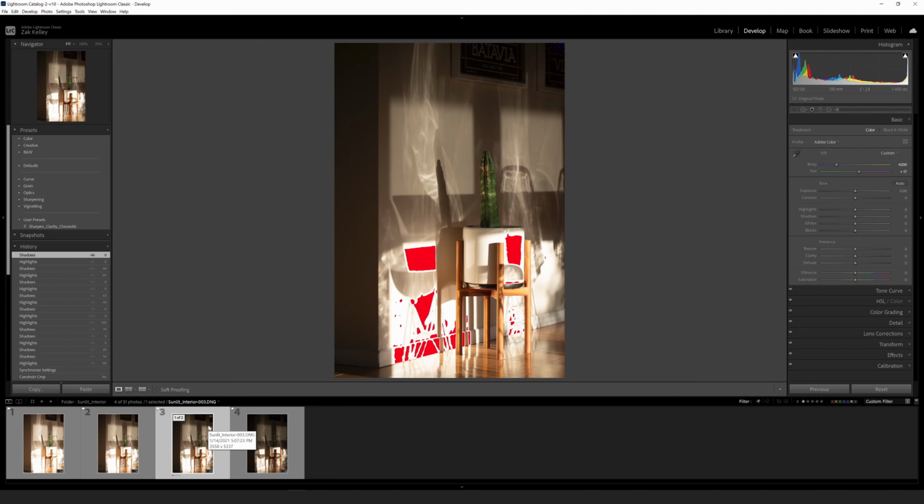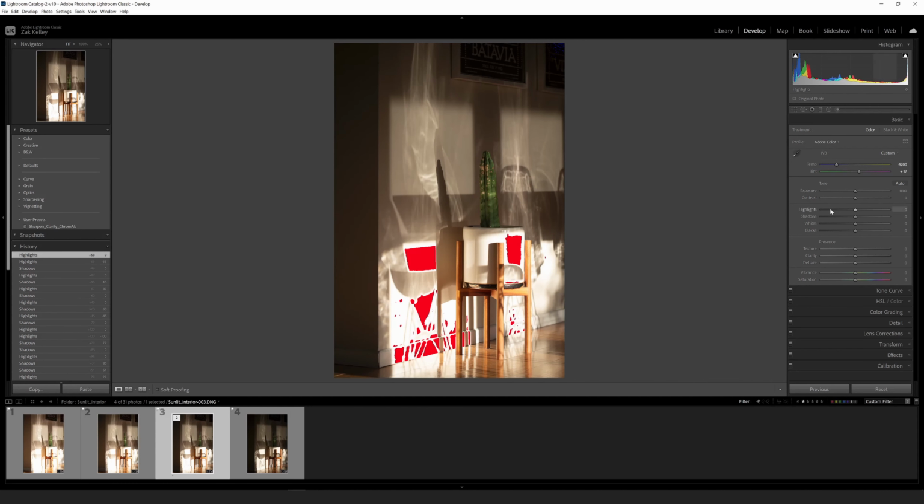Now I have shot this in RAW, and basically that means I'd have more latitude than I would if I had a JPEG. If this was just a JPEG image, this is it. Changing the exposure, this would stay bright, or if I drop the exposure down, it would just turn gray. But because this is RAW, I kind of have this little high dynamic range image that I'm able to adjust. So I can take the highlights down. You can see I'm starting to pull back these details because I've shot this in RAW. So now I'm not blowing out these highlights. You can see the shadows of the chair came back and they're not being eaten away.